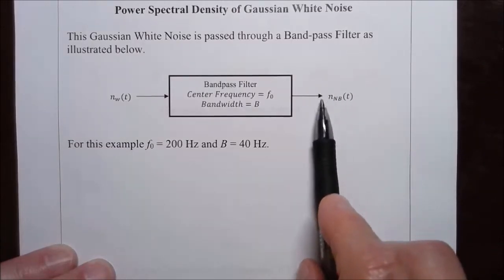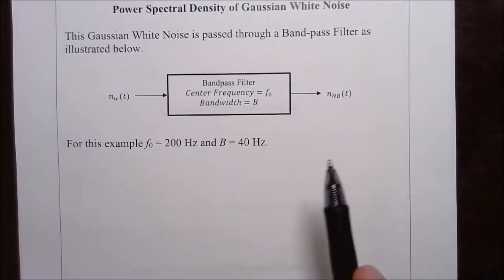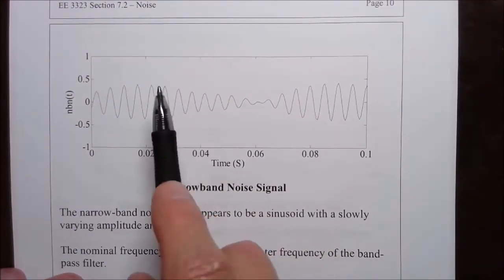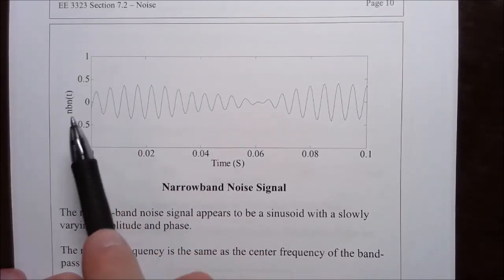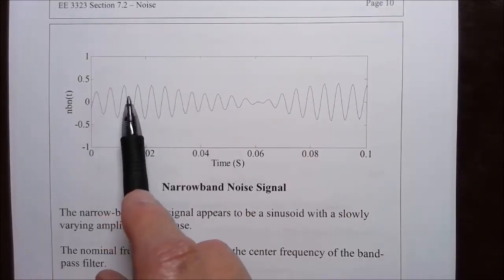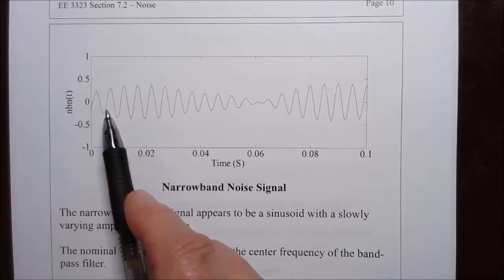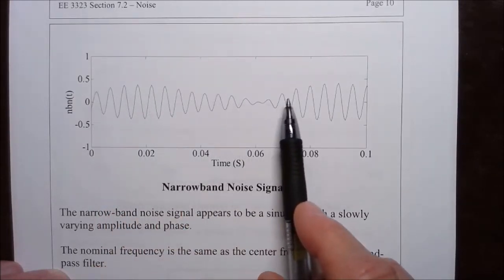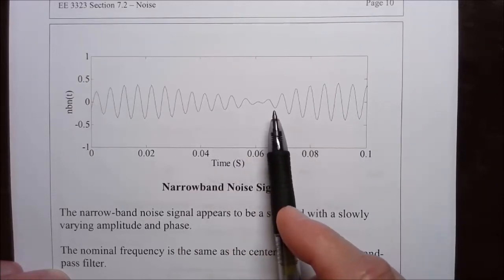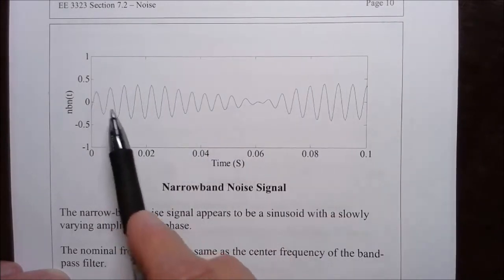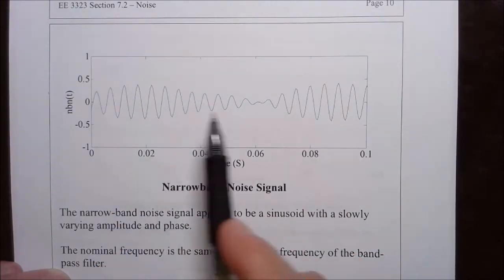So then I looked at the signal that made it through the filter and plotted it out, and this is what resulted. This is Gaussian white noise passed through a narrow bandpass filter. Actually, it's not all that narrow, but still, it's an approximation. And I picked the values to make the picture nice, and you can see something interesting. It looks pretty much like a sinusoid, a sine wave, and it is obviously changing in amplitude. Its amplitude is relatively slowly changing.